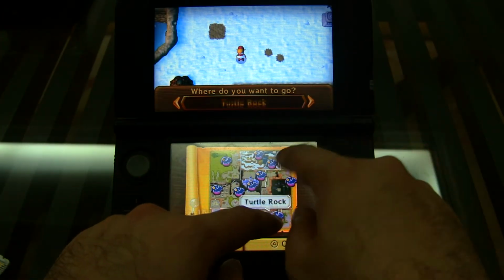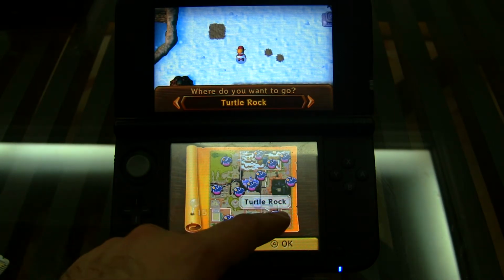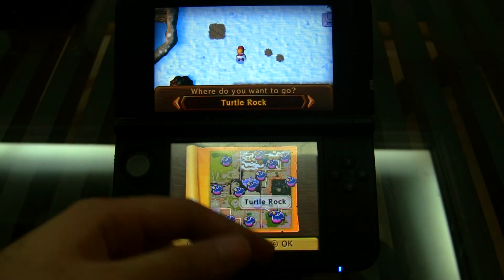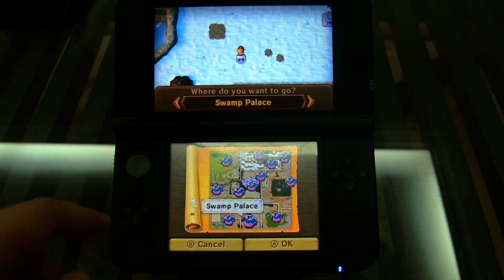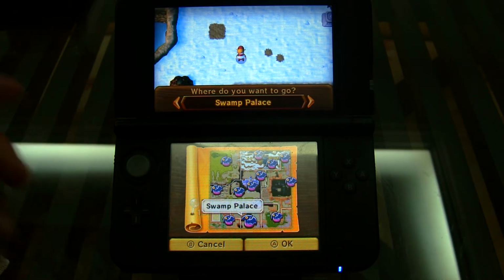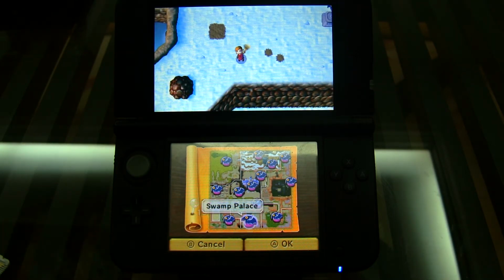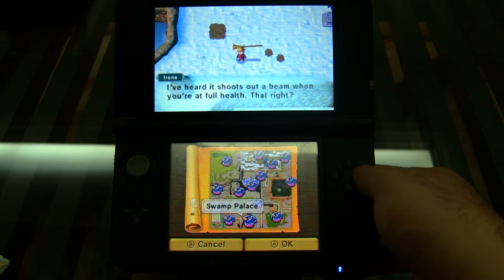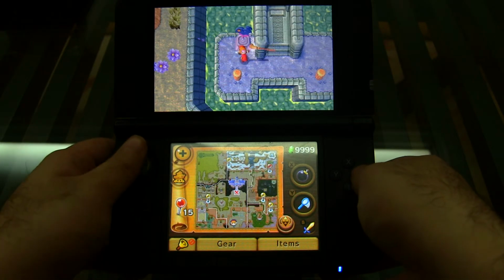These Turtle Rock and Ice Ruins, again, your choice, whatever you choose. Preferably Turtle Rock, because it's easier and you get a more useful item here, which is the Hylian Shield. And finally, for Swamp Palace, this is the exception. You could leave it as the last dungeon in your regular playthrough, or in hero mode, tackle it as your first dungeon, since it will give you the blue mail, or the blue armor basically.